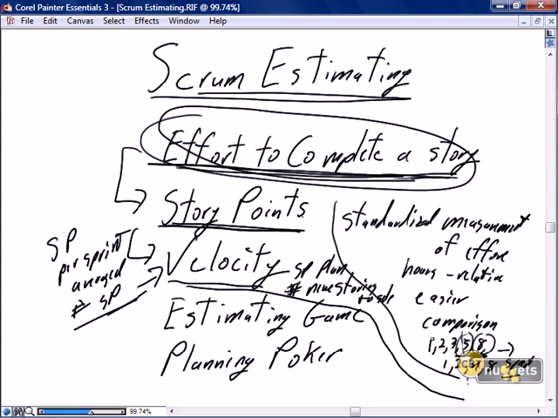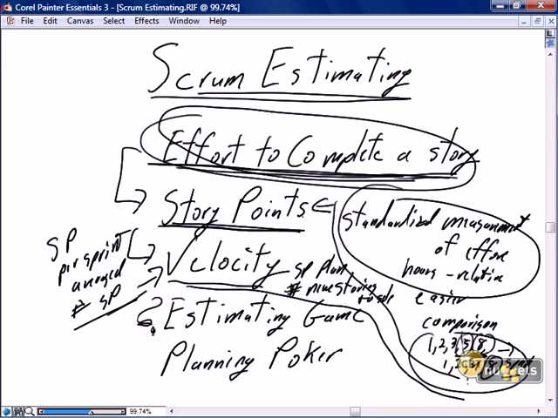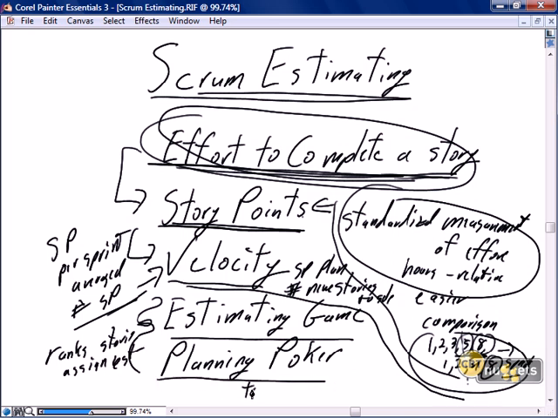Recognizing that even with the sequencing and even with this degree of relativity that we use with story points, it's still often hard to pick up a story and read it and say, oh, I know instantly that that is an 8. We introduced a couple of estimating games. The estimating game where the team ranks the stories and then assigns the estimate. Or the planning poker where we do team consensus to assign the estimating size to each of the stories in our estimating story.